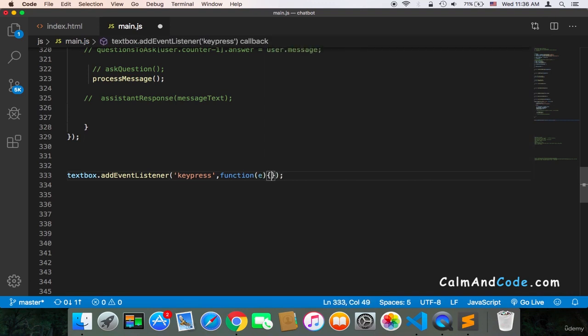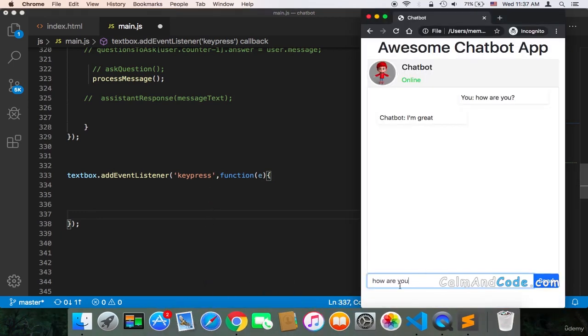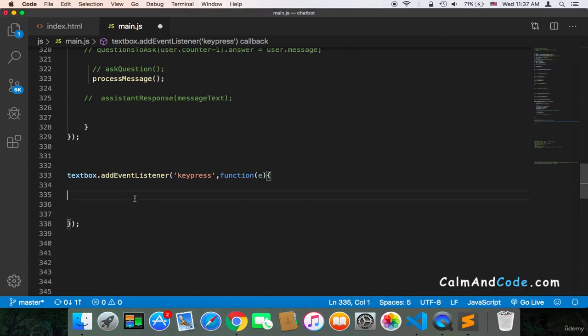What we need to do if the user hits or clicks on a button. What we need to do obviously is that we only need to send the message. We only need to send this message to the chatbot only if the button that the user clicked or hit is the enter button. We don't want to listen for other clicks. We don't want to send this message if the user clicks on another button. And it's very simple to accomplish that.